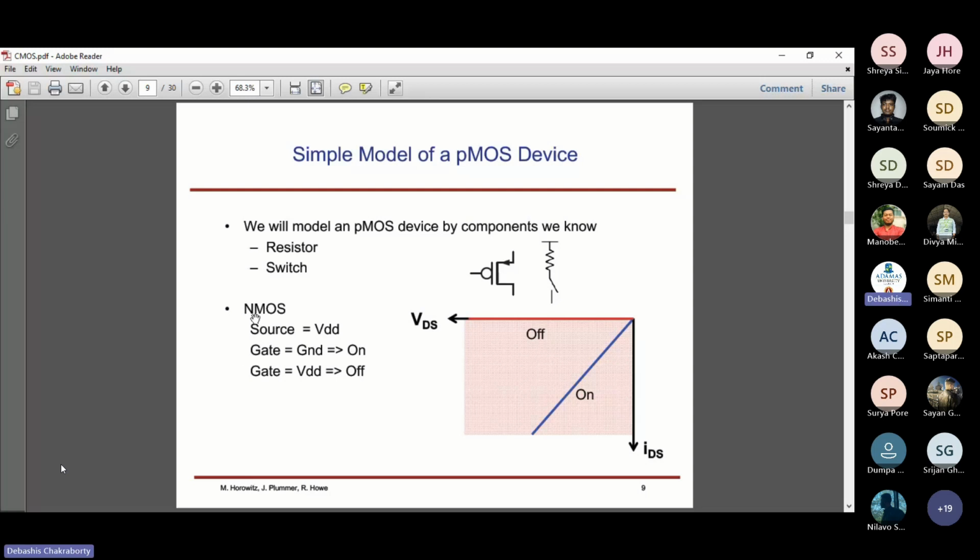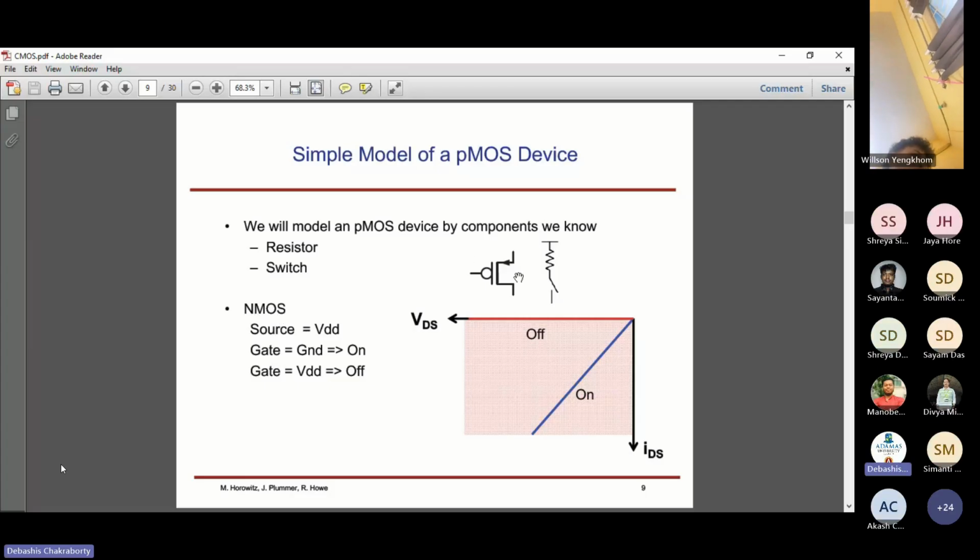Here it is written NMOS, it is wrong. Here it should be PMOS. Have you noted that? Yes, sir. So here it is wrong. Here you write it is a PMOS device, and the symbol of the PMOS device is just like this. There is a bubble for the PMOS device. Follow my pointer. For the PMOS device there will be the source, drain, and the gate terminal. So this is the gate terminal.